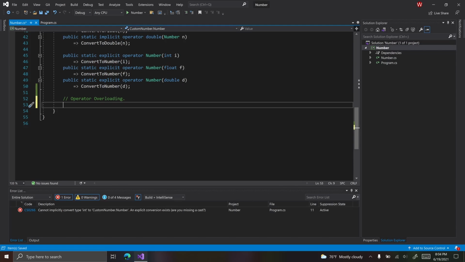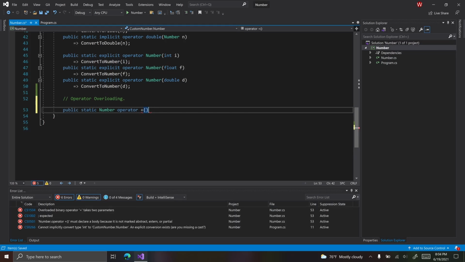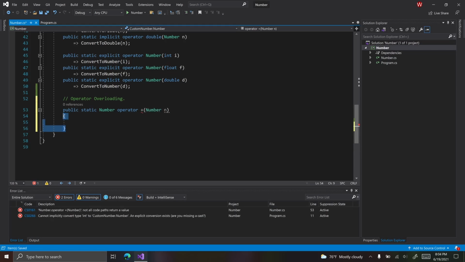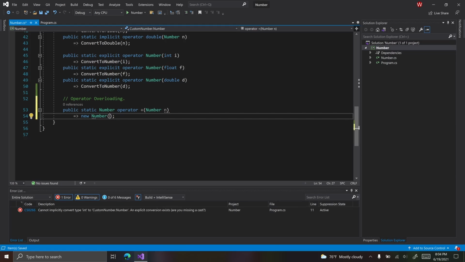So let's start with the unary operators. So public static number operator plus number n, and we will just return new number with the value of, actually, we don't even need to do that.